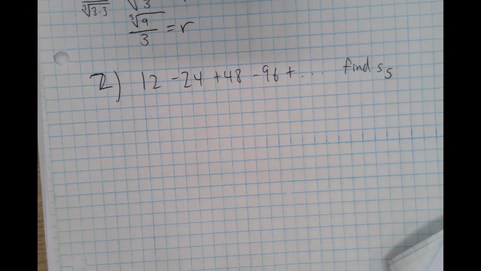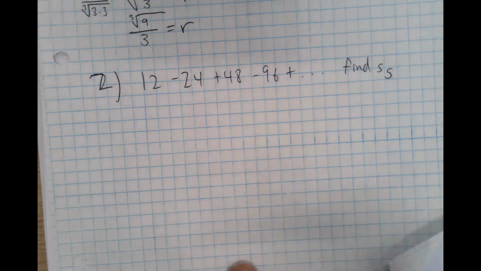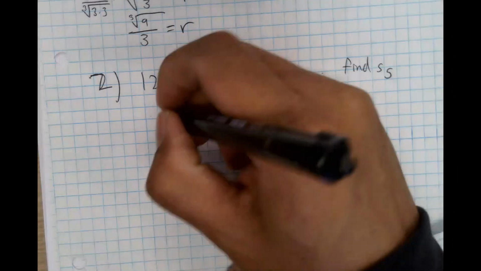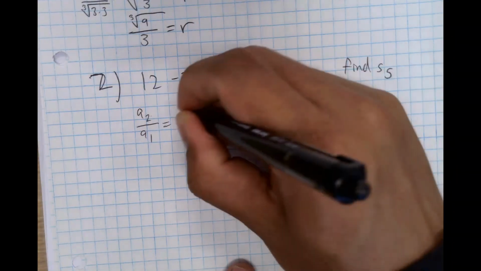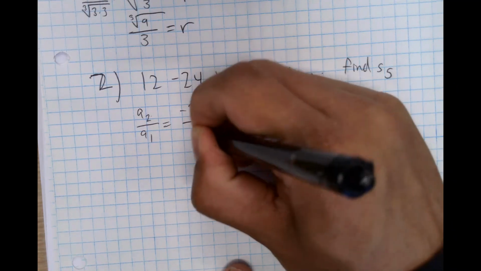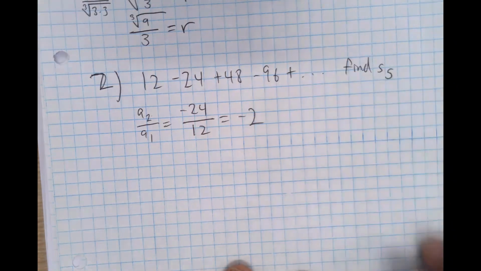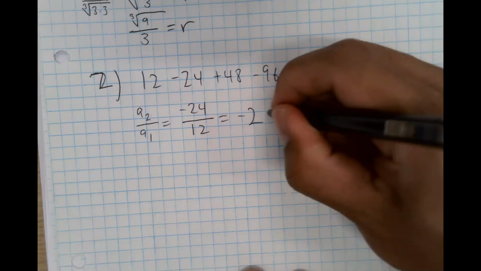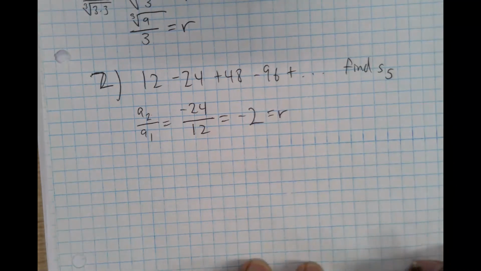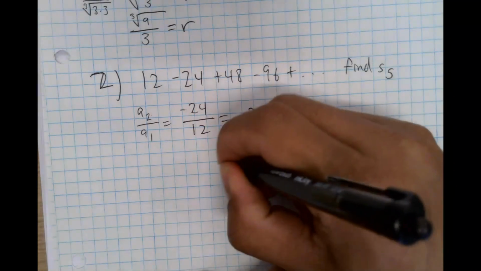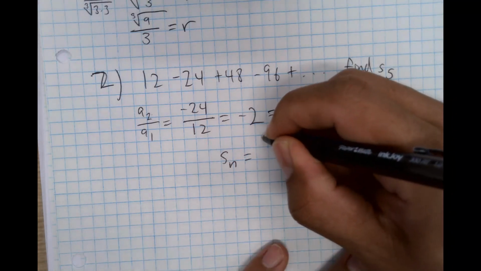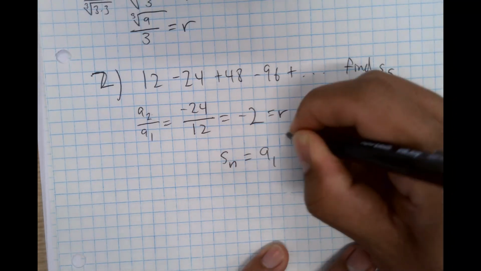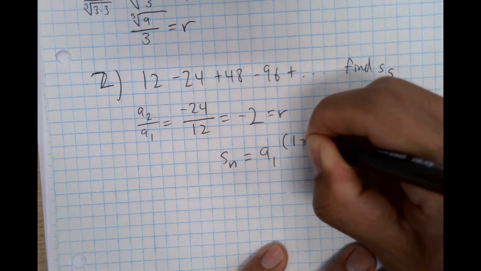But okay, so here, what we want to do is first solve for our common ratio, which you can simply do by dividing, which we already know. So we get our common ratio is equal to -2. And then we want to use our formula. I didn't derive it for you guys, which I think is totally fine. But your formula here is like so.